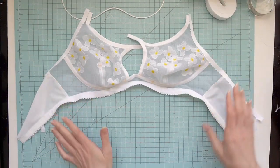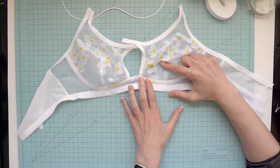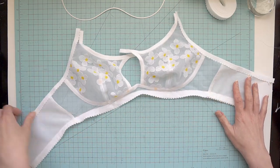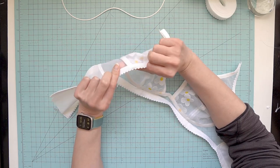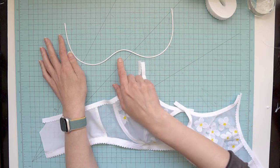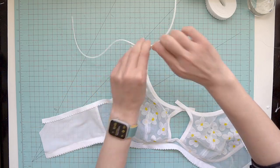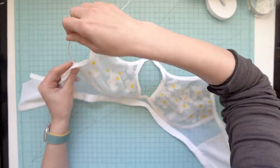Now comes time for the struggle. I've put the bottom band in — I should mention that I designed my pattern so that the bottom band fits just exactly underneath the wire, but if you're overlapping you'll need to do the bottom band before the underwire channeling gets top-stitched down, just to be aware. I've done the bottom band and the first pass of the upper band elastic, so I can slide the wire in and then when I do my second pass it cleans up the underwire channeling edge. First I need to make sure the wire is oriented the correct way — laying it flat I can see the center sticks out, which is correct. I don't want to put it in the wrong way because my body is more rounded outward in the center front, so I want to make sure it's going the right way in before I start shoving it in.